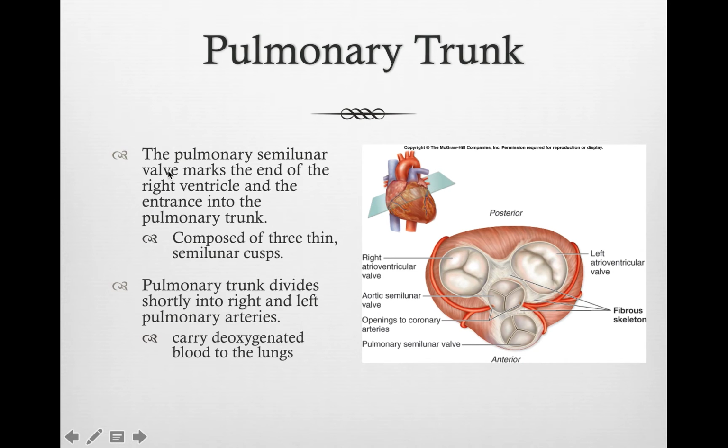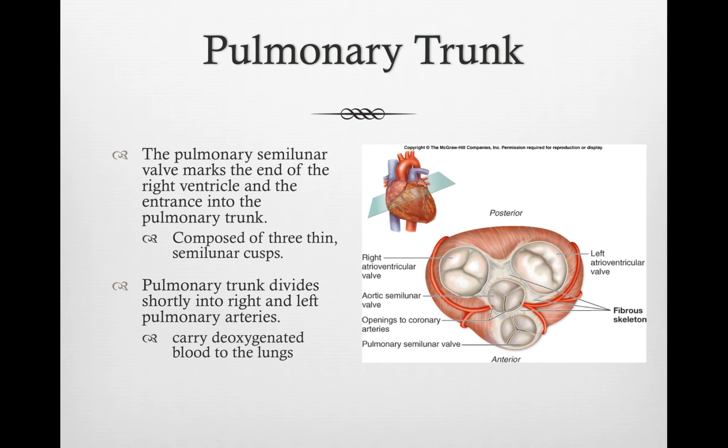Right? The pulmonary semilunar valves, we see those here, are three cusps that form basically about a half a cup. Think of like a half moon shape. That's why they're called semilunar. And as the blood is forced up into the pulmonary trunk, it blows these pulmonary semilunar valves open. Right? They're like a door, so they open one way very easily and they shut the other way.